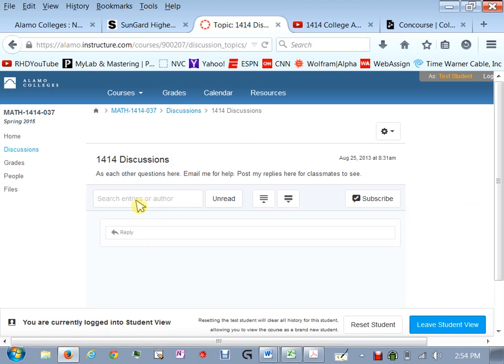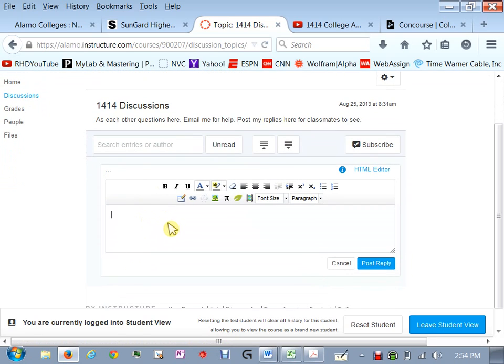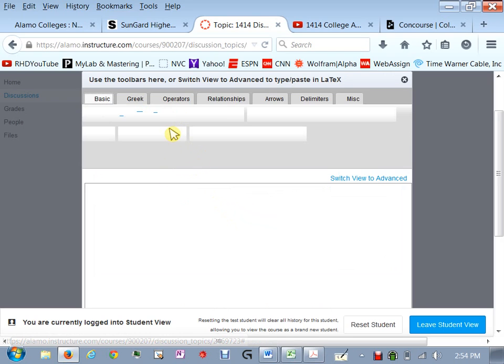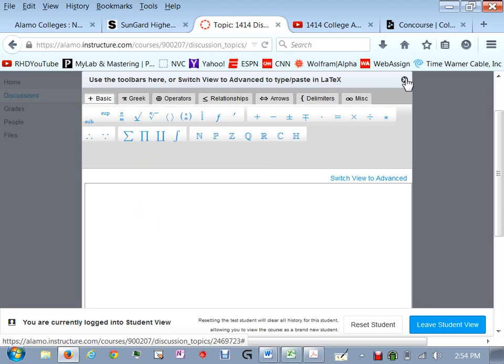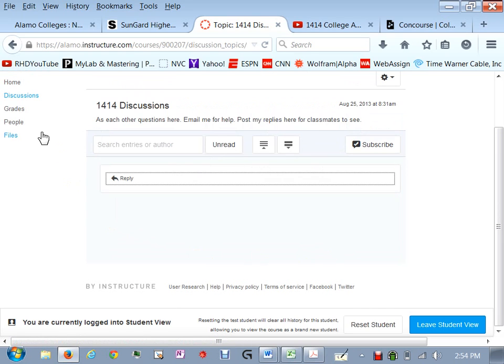Let me see here. Just start typing in something. I need help on something, blah, blah, blah, and then other students can reply, and I can reply, and we can help each other out. There's an equation editor in here where you can add mathematical symbols. This usually takes a few seconds to load. There we go. And then you can also, let me see, I thought you could put videos in here. No, I guess not. Okay, so you'd post something there if you wanted to.